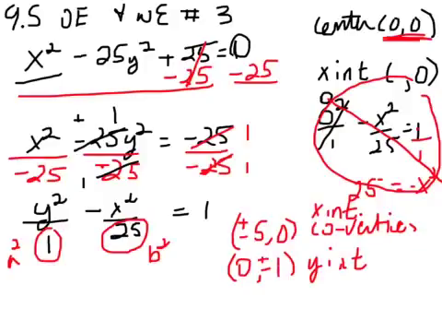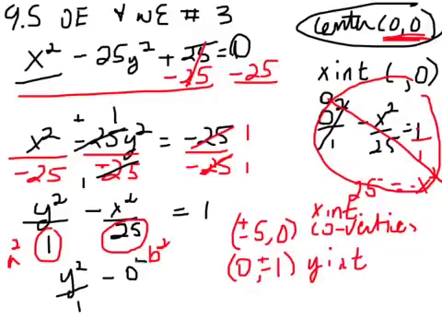Now if I were trying to find it by saying, oh, well that's going to be a y-intercept, and again, that's only happening here because we have a center at 0, 0. If we moved it off center, it would not be an intercept. But we could find it by setting x equal to 0. So let's just show that. Y squared over 1 minus 0 squared over 25 is equal to 1. But 0 squared over 25 is just 0. So you get y squared over 1 is equal to 1.